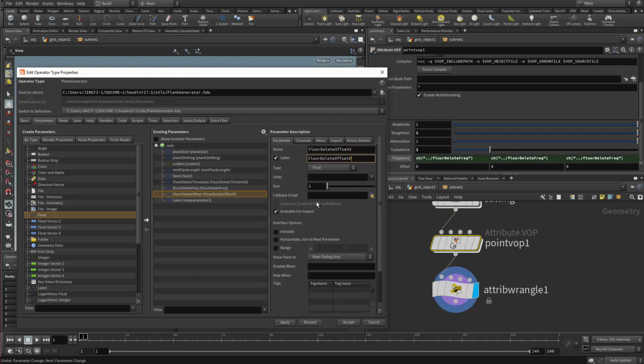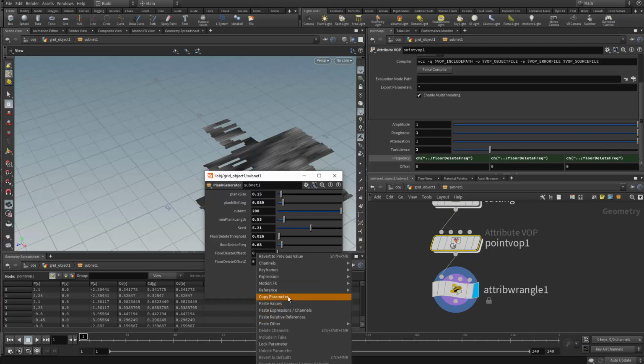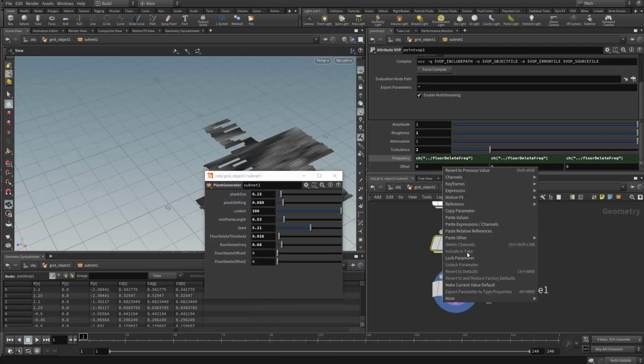This is X. And this one is Z. Okay, so now we can copy parameter and paste it in here.